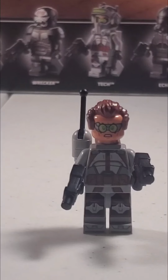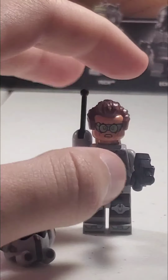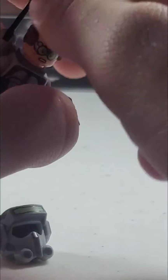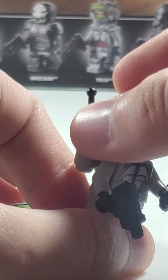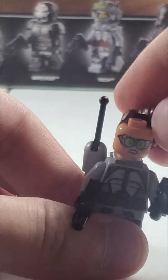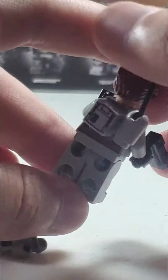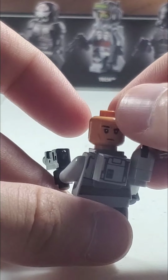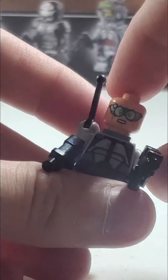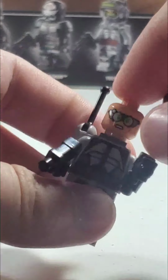And then we have Tech, and Tech is one of my personal favorites from the Bad Batch. He's just super funny, super smart, and I think he's honestly a super interesting character to have. And the last two figures didn't really have alternate heads, and I don't know why they chose this one for Tech. I don't know what gave them the idea, but on the back here you can see he's got a raised eyebrow, and it looks really cool. You could use it on anybody, like any other clone, but I kind of wish they did a neutral face for Tech, which this face works pretty well for because his mouth is usually kind of angled in that way, I guess.